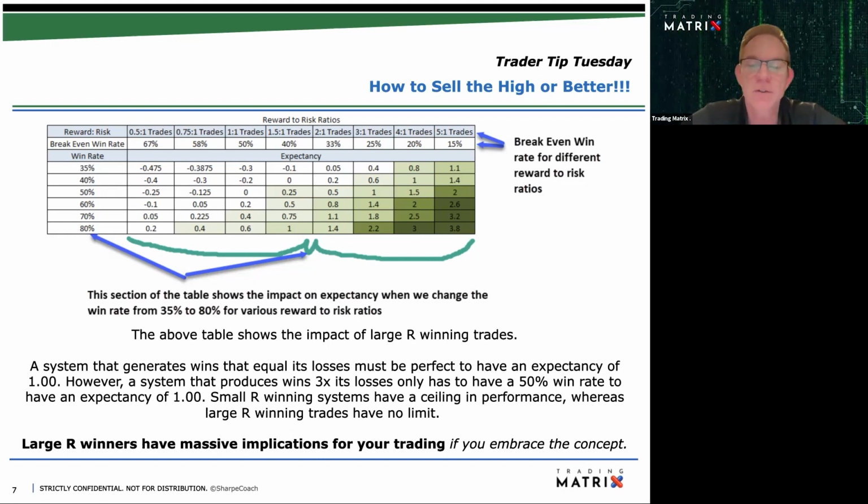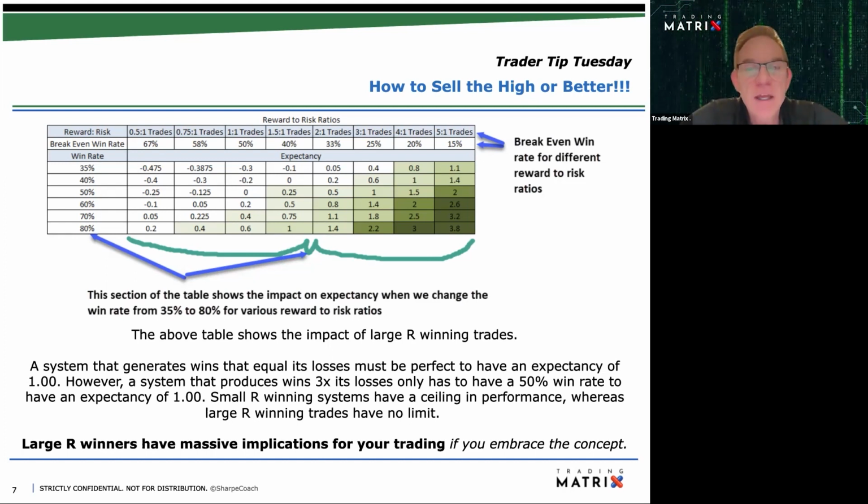Now, I want you to step back for a second. In the 1-to-1 system, if I make $1 when I'm right and lose $1 when I'm wrong, which most traders are totally good with, the best expectancy I could have, perfection, would be $1. If I was right 100% of the time, my expectancy would be $1. I want you to notice the way Paul does it. At a 50% win rate, the expectancy is $2. It's double perfection, which is insane.